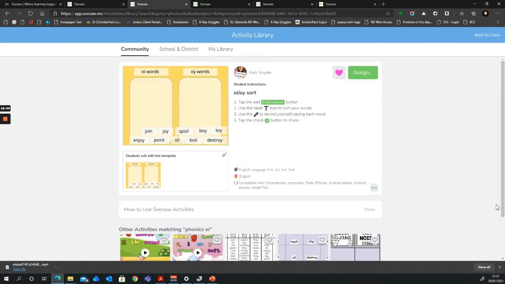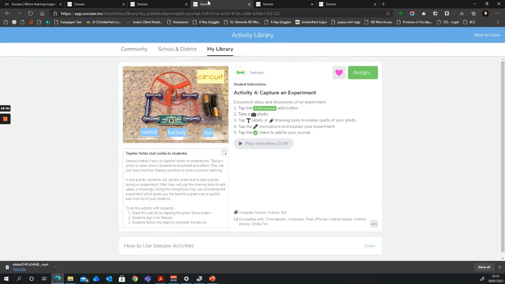Let me have a look at an activity. This is what the makeup of an activity looks like. We've got the title, we've got the instructions, we've got a worksheet for children to actually edit on this template, and as I showed you earlier, we can have audio elements as well. So this is a science one, and I've shown you a phonics one. This is a science activity, where they have written the title, and they've put an example here of what a good one looks like. I've got instructions, so as a child I can just listen, document steps and discoveries, which is really helpful, and I can then say that's a brilliant activity.